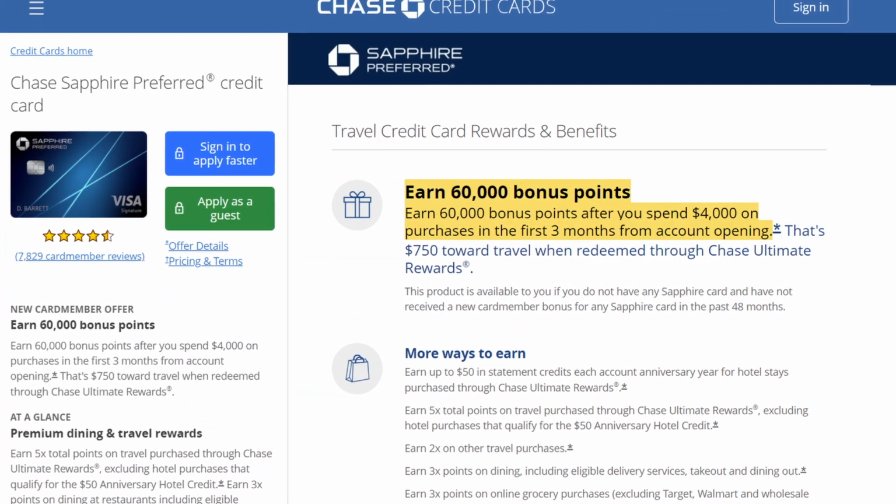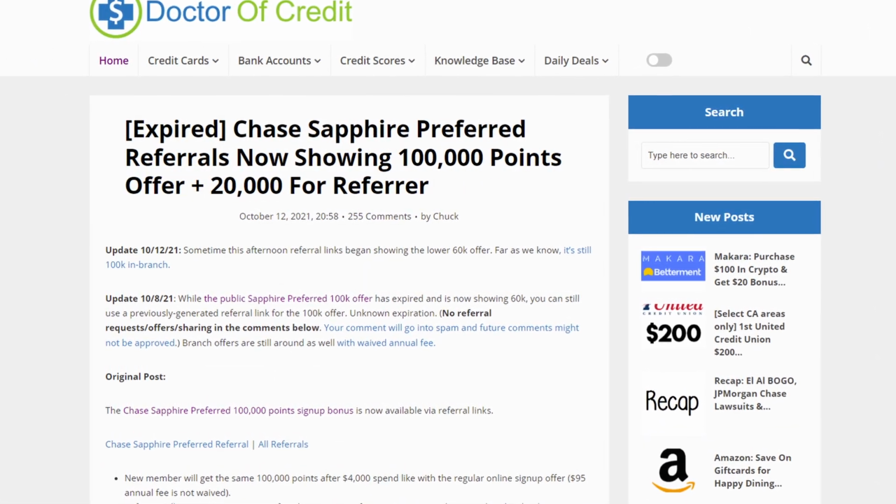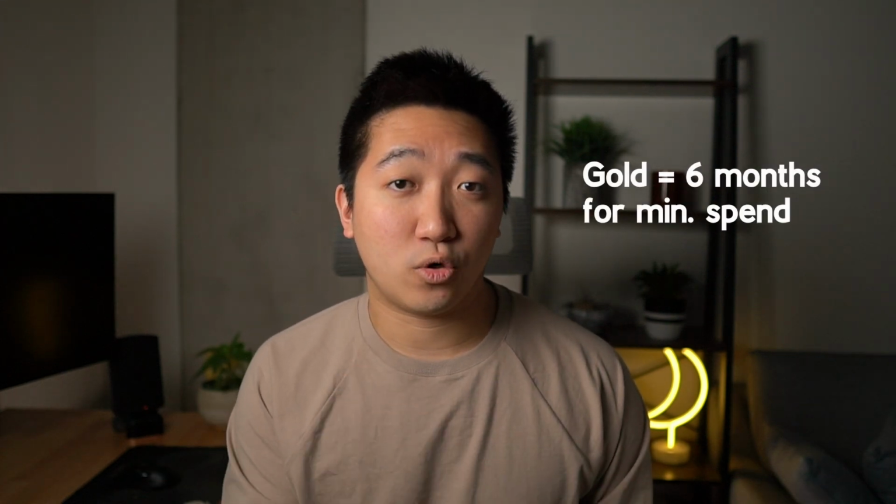The prices aren't always the same through the portal and through Google or Expedia, but from experience, they're pretty similar enough that you can still treat this as a full $50 credit, bringing the effective annual fee from $95 down to $45. And as for sign-up bonuses, you'll get 60,000 points when you sign up and hit minimum spend, although there have been recent times where they were offering 100,000 points for signing up. One difference here though is that you have 3 months to hit the same $4,000 in minimum spend as opposed to 6 months on the American Express Gold card.